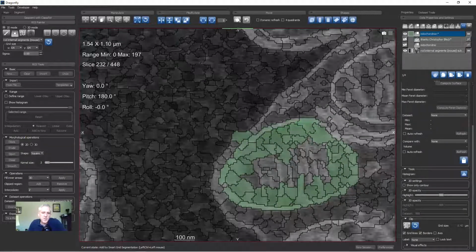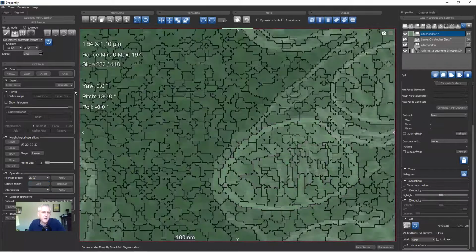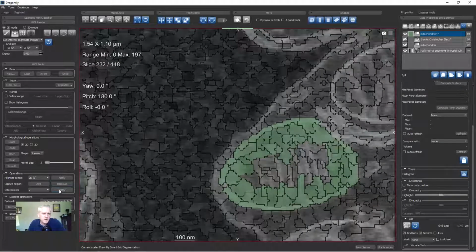Now I can erase. We can also look at an operation down here. There is an operation called fill inner areas. So if I did a fill inner areas on this axis, it'll go through every slice. And if it has pixels like this that are not painted, that are surrounded by painted pixels, you can do, let's click the undo button. I wanted to click this, apply interpolation. I did not want to do that. I'll click undo again. I wanted to click here. Where is it?